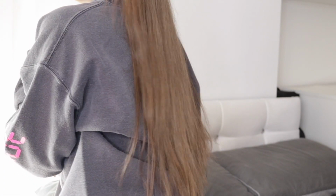Okay, so it seems we've only straightened my hair with a brush. What do you think? I think it hasn't done a bad job. Even though it still is a little bit frizzy, obviously in places like the front here, I would probably just go over with hair straighteners. But other than that, as easy as it was, it hasn't done that bad of a job. Like, yeah, I actually don't mind it. What do you guys think?